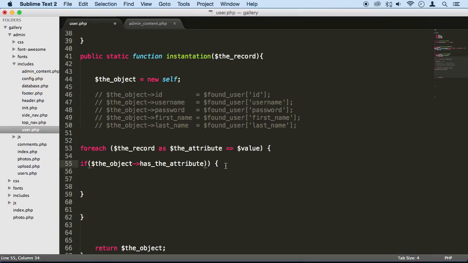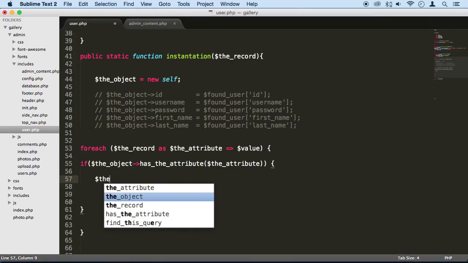So let me just fix this here. There we go. So we're going to pass in the attribute to this method right here, and I made too many parentheses there. So we're going to pass in that attribute, and this method is going to check it for us. We're going to be making that method in the next lecture. So if it has that attribute, then we want to assign it to the object.